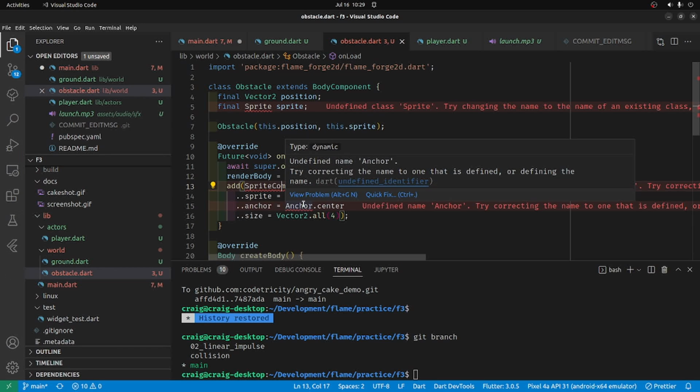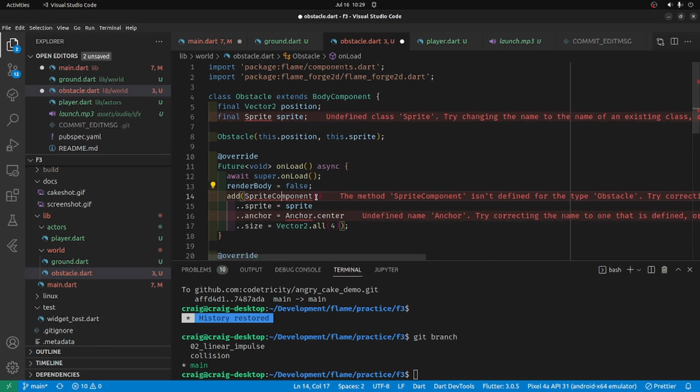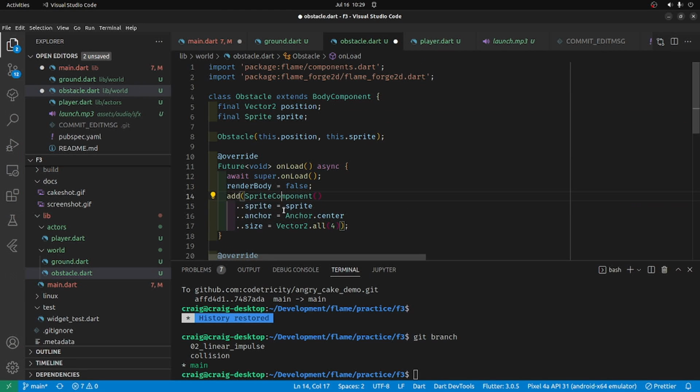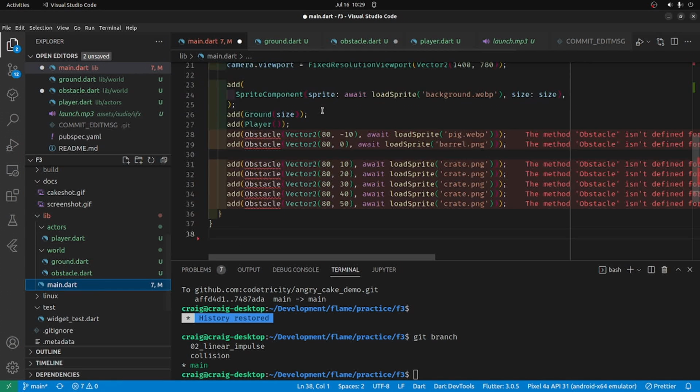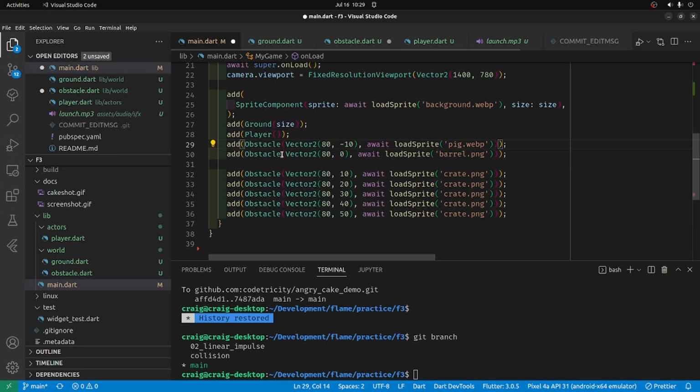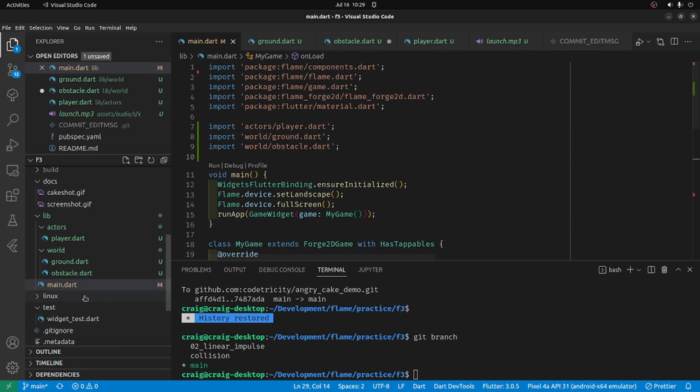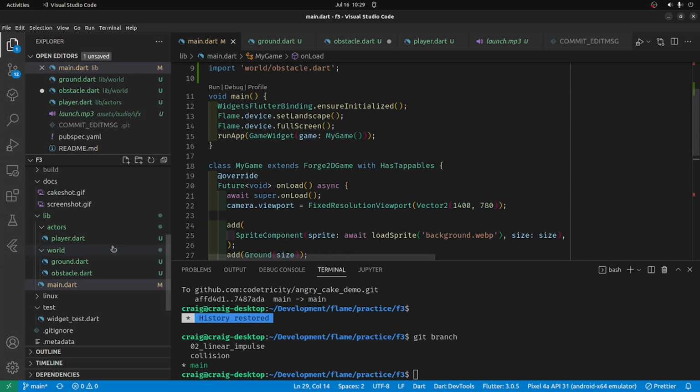This one has a sprite component, so I'll do Control-dot and import the flame components.dart. Back in main, there's no obstacle within this file, so we import the class. Now I've got these 4 files linked up together.